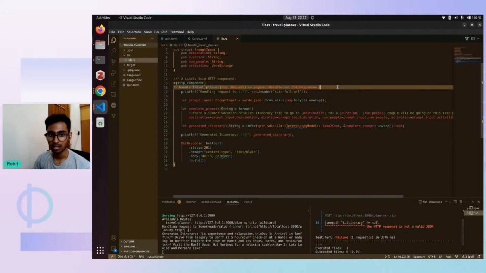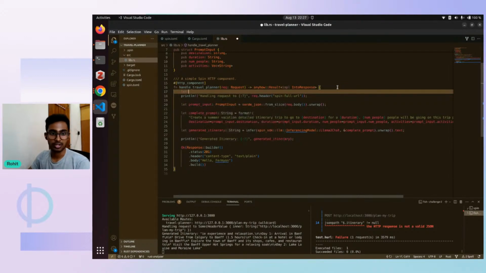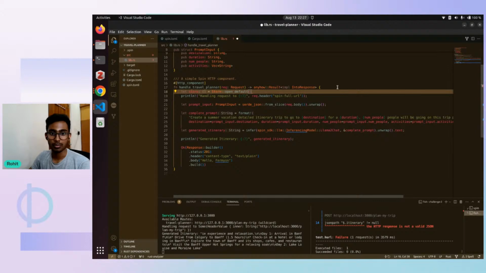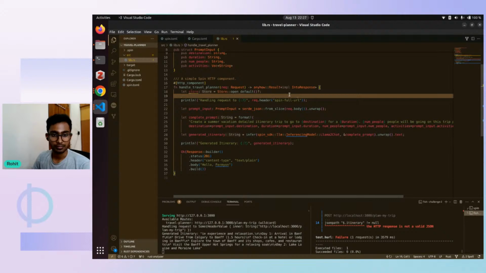To start the key value store, we should just open the default store. And this will open the store for us to put our values.